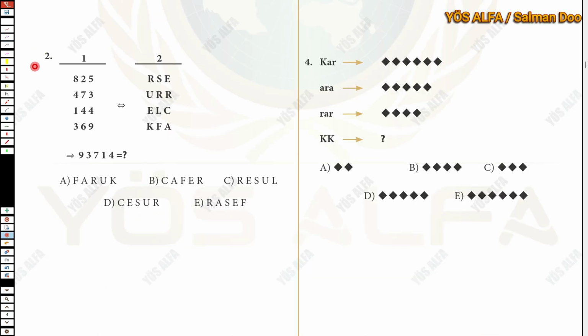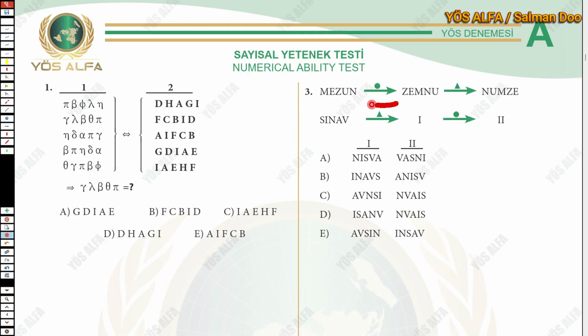Number 2, password problem. We have first column and second column. So in the second column, we have the repeating letters R and R. On the first column, we have the repeating numbers, which is 4. So R is 4, so U must be 1. So we have 1 4 ending, which is in question. So UR ending is which one? We have only one UR ending. It's D.